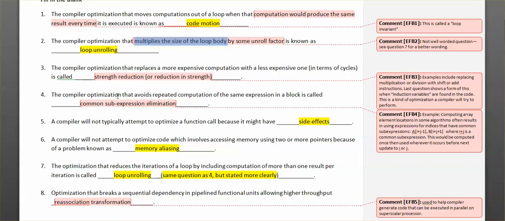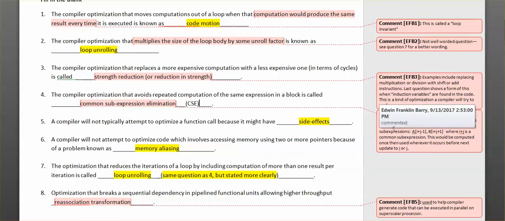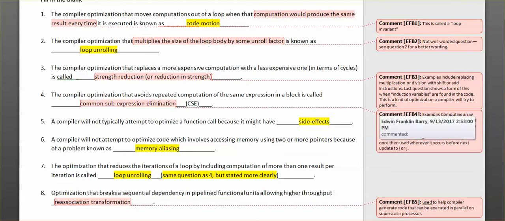The next optimization, the compiler optimization that avoids repeated computation of the same expression in a block, is called common subexpression elimination. Another abbreviation for that is CSE, so you could put CSE down there. A lot of times this can occur when you're dealing with matrix or array, particularly higher dimensional arrays, where you have expressions to determine what index you're dealing with. For example, over here in my comment, I've got an i plus j minus 1 and an i plus j plus 1 as expressions to evaluate an array index. The i plus j might be constant within a particular block of code, so that might be calculated once, and then we use a substitution temporary to store that. So that's an example of a subexpression, and we try to eliminate common subexpressions by calculating them once. That's called CSE, or common subexpression elimination.